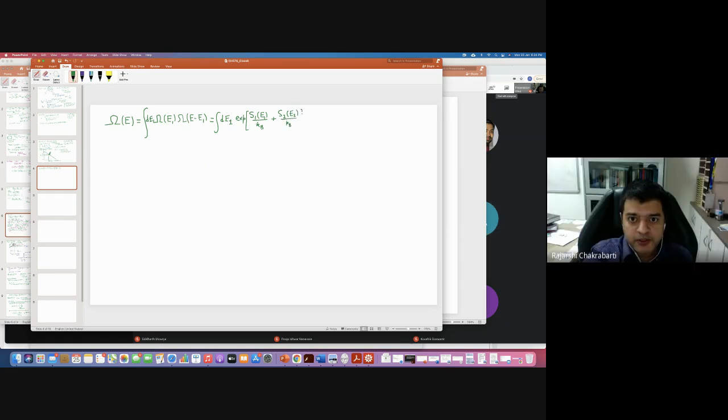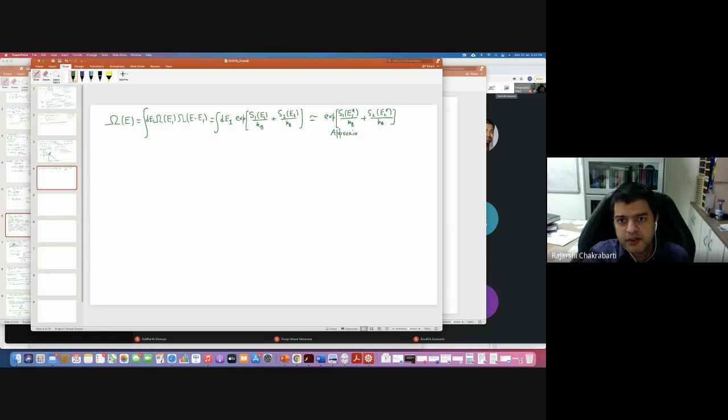So this is actually the integral. But I don't want to evaluate the whole integral. I approximate this integral with only one term. This is called saddle point approximation. Okay, I approximate this actually. This is approximation.